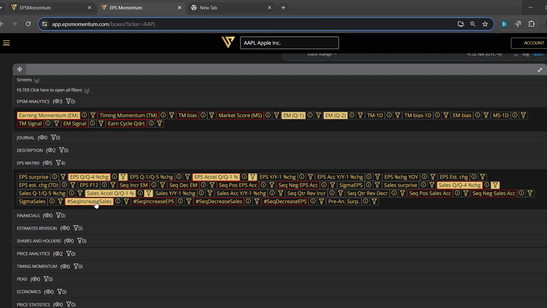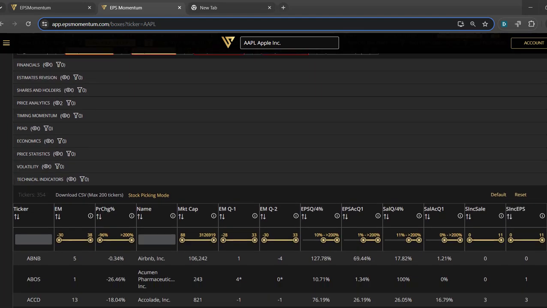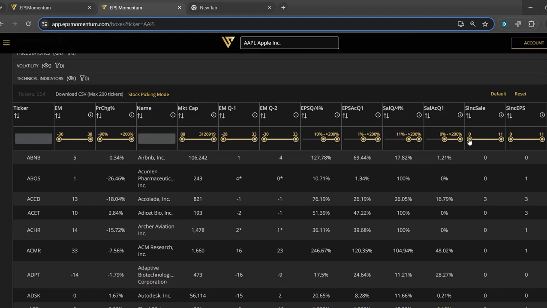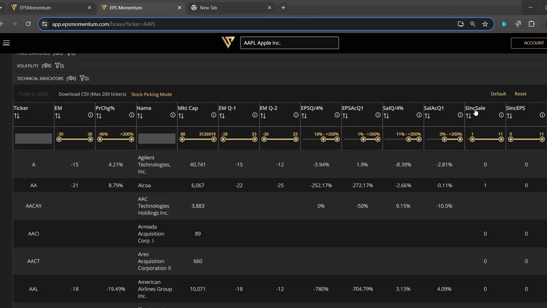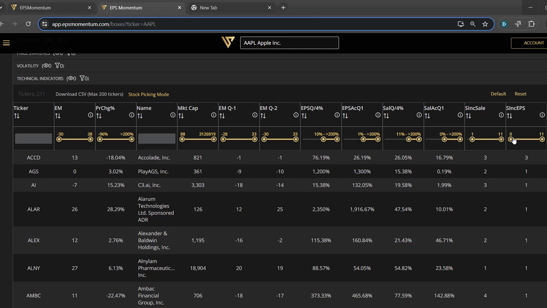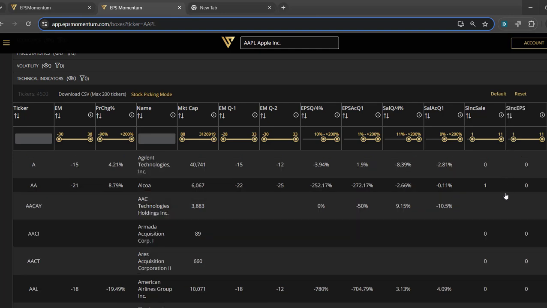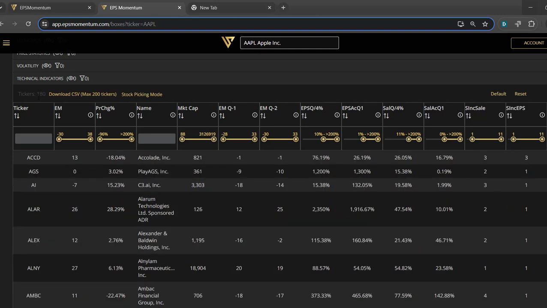So this is really how many quarters in a row the sales has increased, how many quarters in a row the EPS has increased, and we can go in the screener and set some variables there. So we'll filter. So here I can say 1 quarter in sales, 1 quarter in earnings. And then I start to have another filter. So now I have 180 stocks.